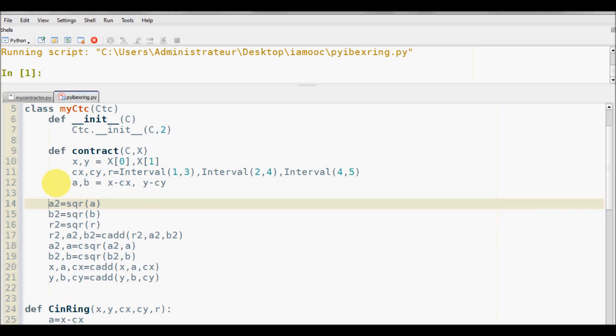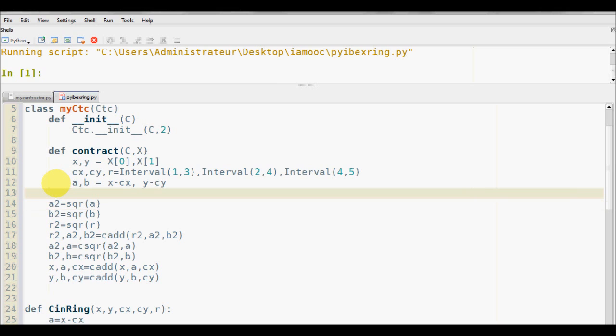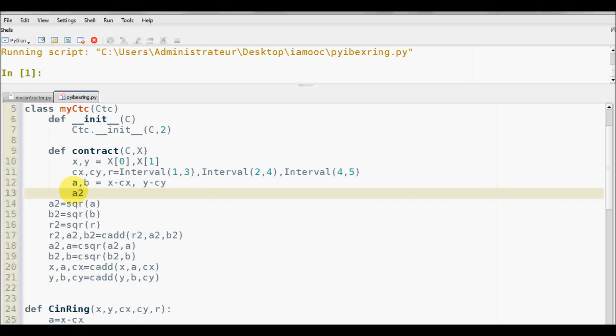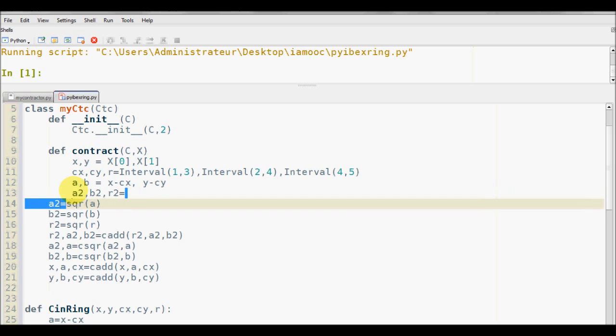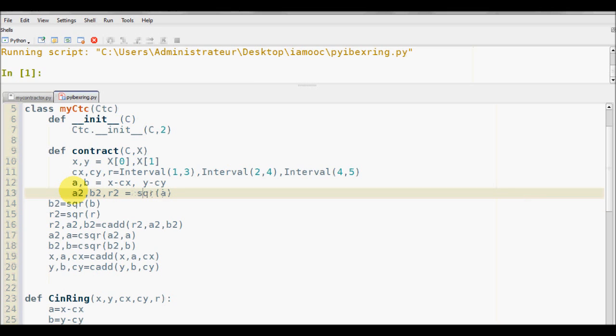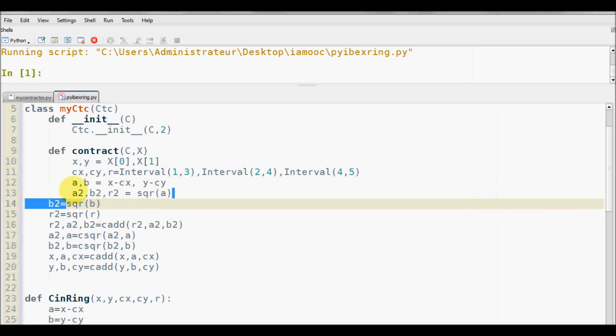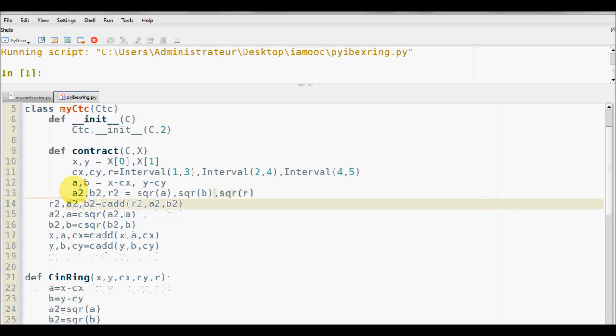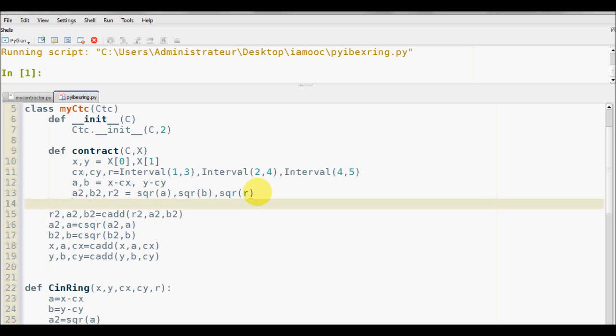Okay, so I will continue. I will initialize A2, B2, R2, and they will be equal to the square of A, the square of Ibex, the square of B, the square of R. So I have initialized these intervals.